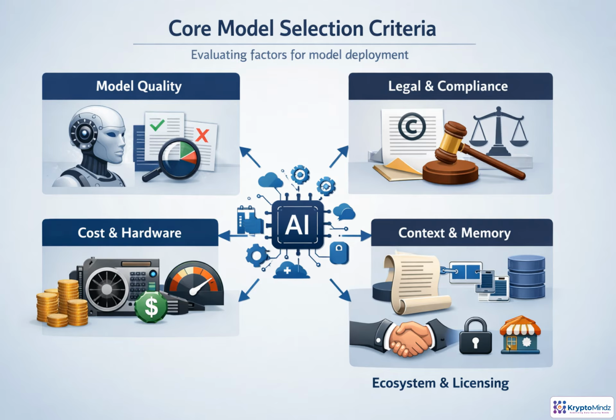Once the task is clear, evaluate production fit across several dimensions. First, quality. Does the model answer domain questions accurately, handle messy inputs, follow formats, and refuse appropriately? Then cost and hardware. Memory footprint, throughput, batching, quantization, and whether your target accelerators can actually serve it. Also test context behavior, because long context windows often degrade before they reach their advertised limit. Finally, verify the license and ecosystem. Commercial rights, redistribution rules, documentation, community support, and serving compatibility can determine whether a promising model is deployable or a future operational risk.